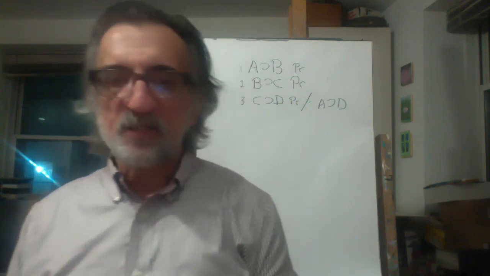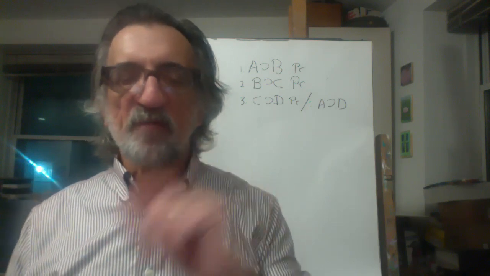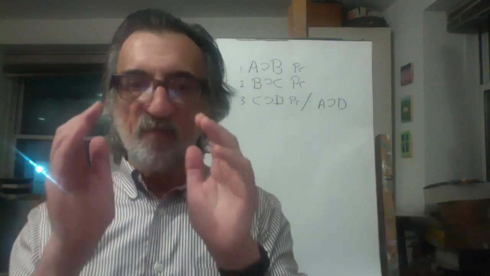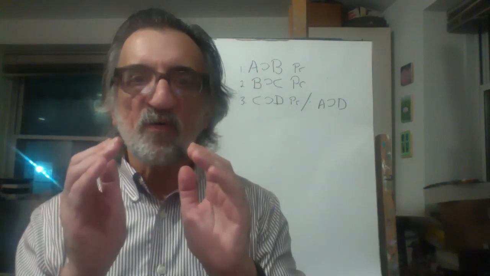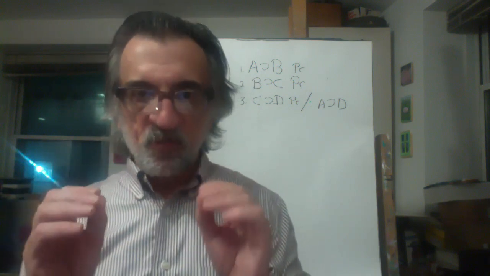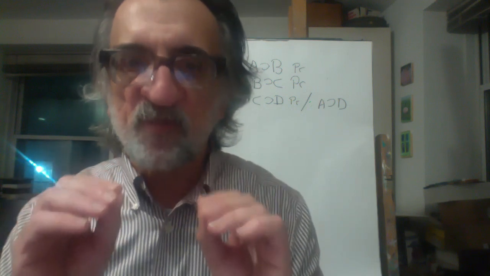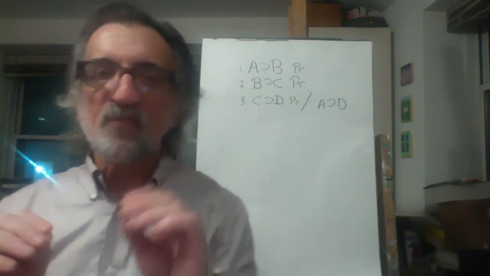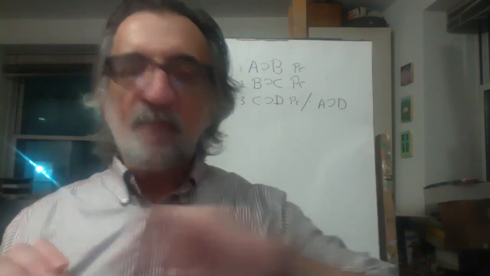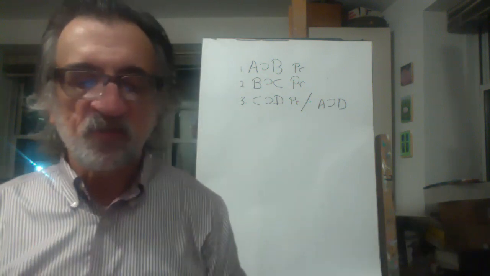Now, the second insight behind the conditional proof is that you can run a proof inside another proof as long as you never lose sight of the borders of the inside proof. Okay, the inside proof runs on the basis of assumptions that have been inserted just for this purpose, just for the purpose of this inside proof. And when we want to return to the main stream of thought, we abandon those assumptions, what's called discharging the assumptions.